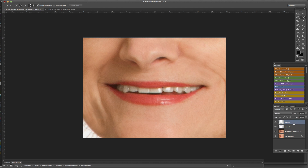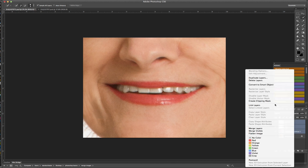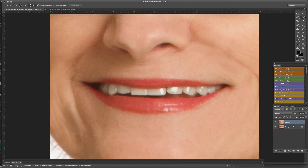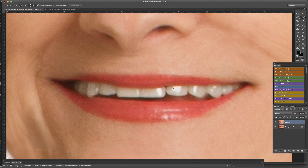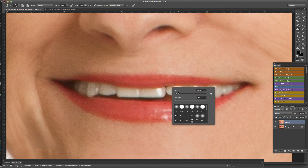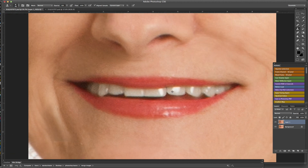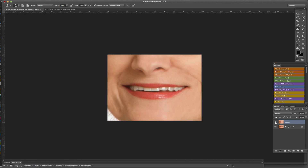If you look, there's the before and after. We can highlight all these layers, right-click, and merge them. Since it's still a little dark, I'd grab the stamp tool at a lower opacity — about 18–20% — with a slightly larger brush, and just go over this a little bit to fill in that dark area. That hides it pretty well, so we have a nice before and after.